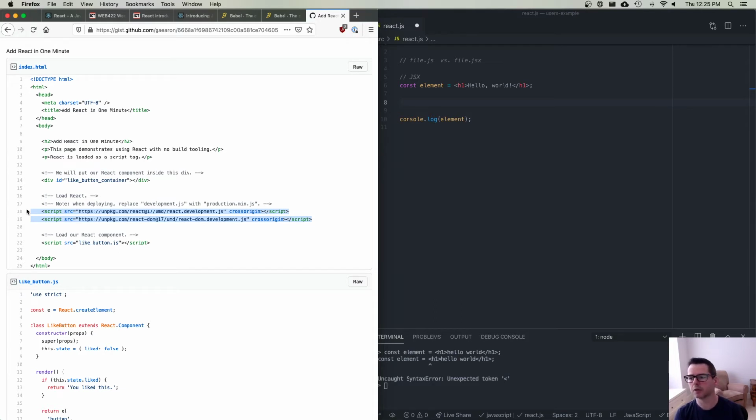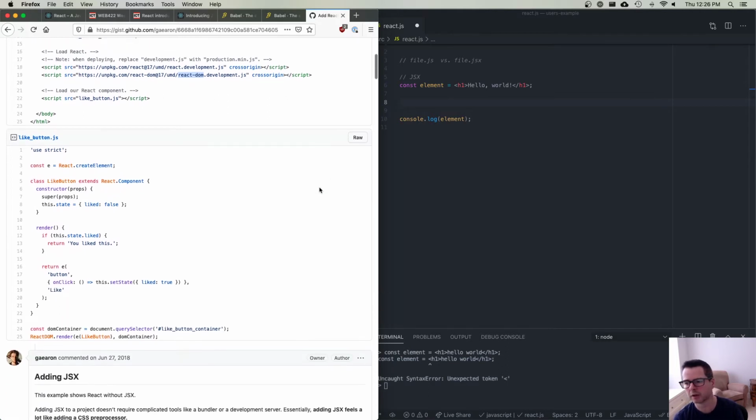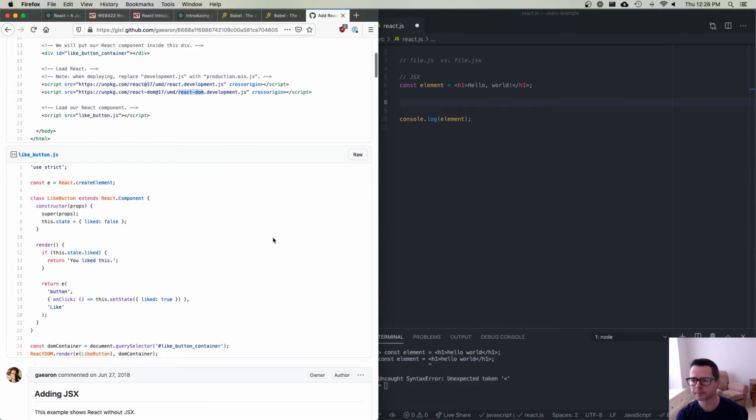So in this case, it pulls in 2 scripts. It pulls in React, the development version of React, and it pulls in React DOM. So React DOM is what's going to take care of rendering things to the DOM as opposed to other graphic backends like we talked about with React Native. And React is going to do all of the management and scheduling of our component functions and so on.